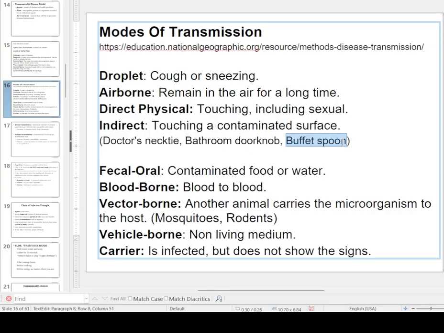I love buffets. I still go to buffets. And what do I do? Well, there's the old method of get sick, grow immunity, and it's not a problem. But more seriously, what I do now is I never touch buffet food with my own fingers. I always use fork, chopstick, spoon, the utensils. Even if it's air quotes finger food, I never touch it with my fingers because I touch the buffet spoons.